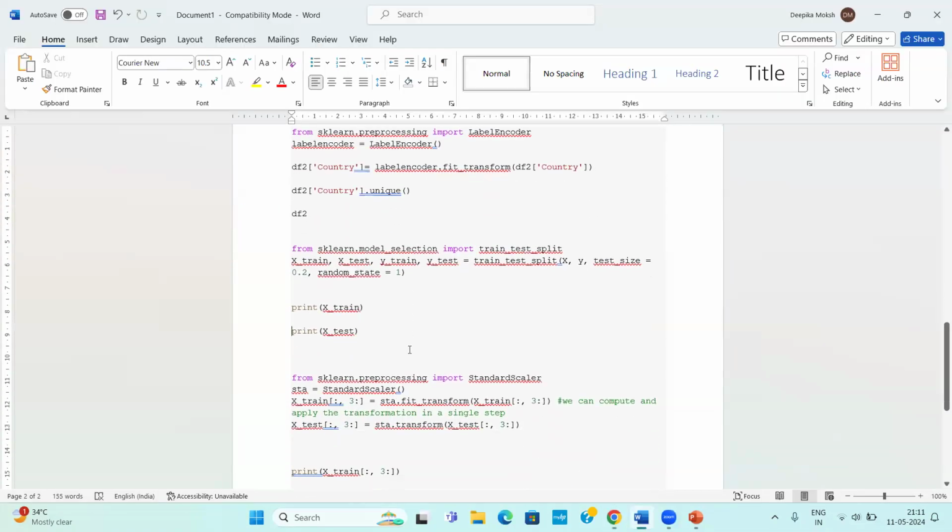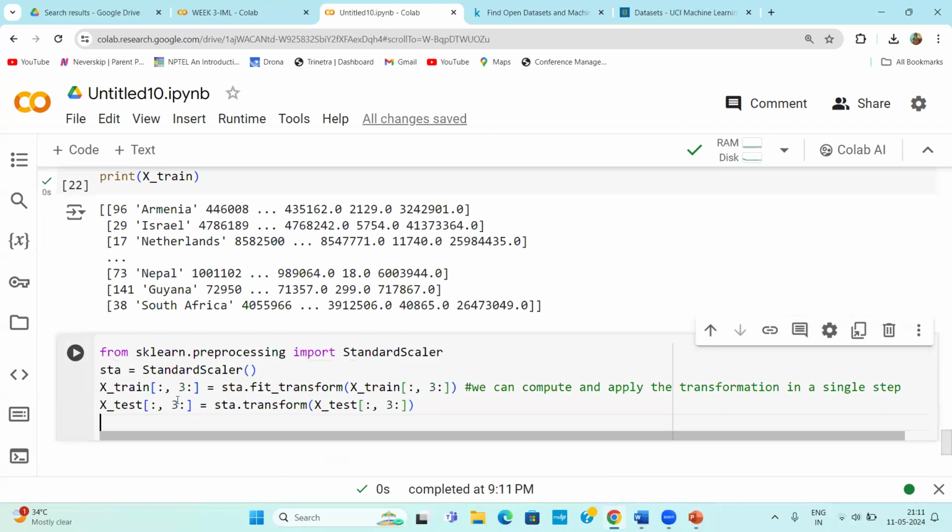So this is one. And the last step marks the end of the data preprocessing: when you do this standard scalar, it represents the end of preprocessing. So what does this standard scalar mean?